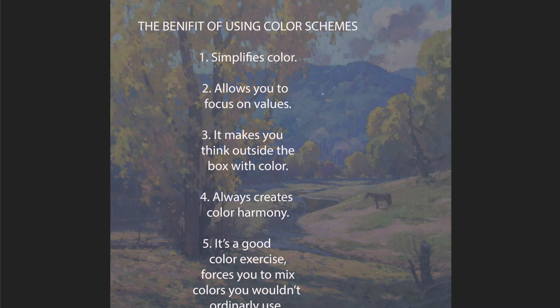Second, it allows you to focus on values — dark and light — because the important thing about color is not being able to copy color from a photograph. It's getting the right value of the color, how dark or light it is. Whether you match it or not is really secondary. You may want the ability to mix a color that you see, but the important part is getting the right value. That's more important than local color.